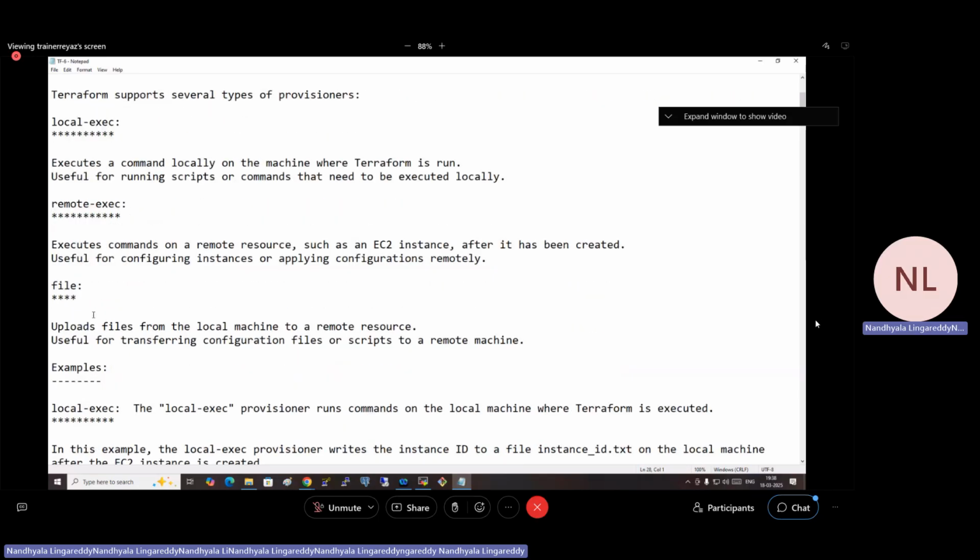The last one here is file. We will not be using that much, but it uploads files from the local machine to the remote machine. You will use the file provisioner if you have a file like user data and you want to upload it to the EC2 instance. We did this already in the project: one VPC, two subnets, front end project in Terraform. We passed user data one and user data two scripts, and there we used the file. So today we'll learn local exec, remote exec, and file.